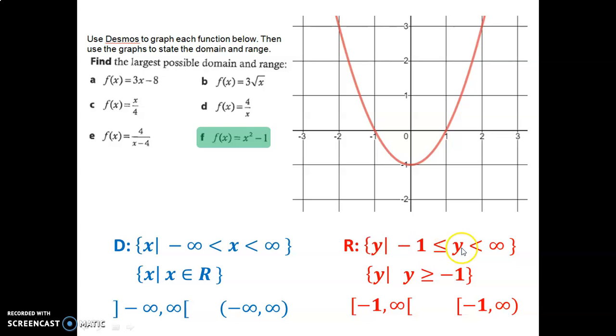from -1 to infinity, including -1 because that point exists right there. So including it equal to, or you can just say y values greater than or equal to -1. Or in interval notation from -1 to infinity. And notice it includes -1, square bracket, and does not include infinity. And likewise using the other type of interval notation where we use round bracket instead of outward square, we write from -1 to infinity, not including infinity, but including -1.